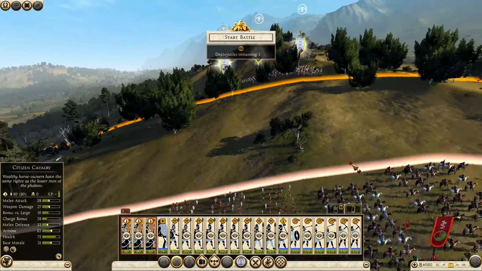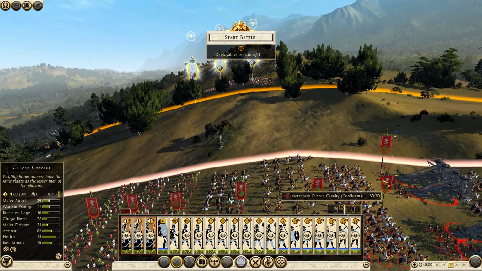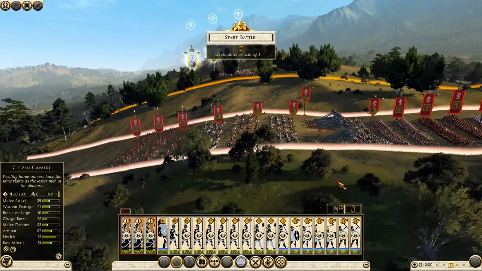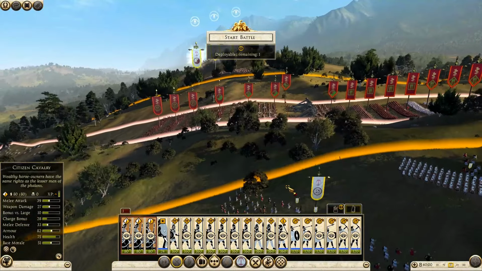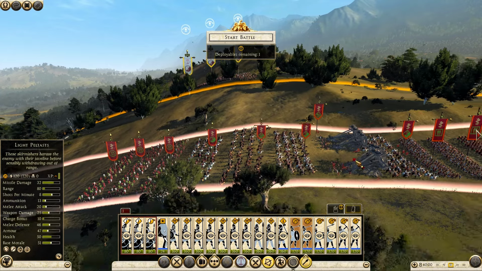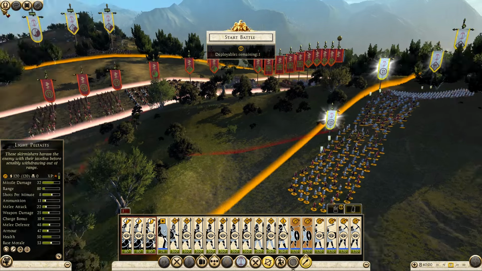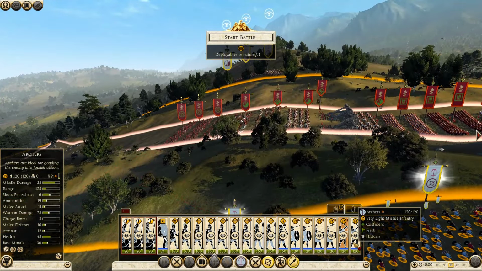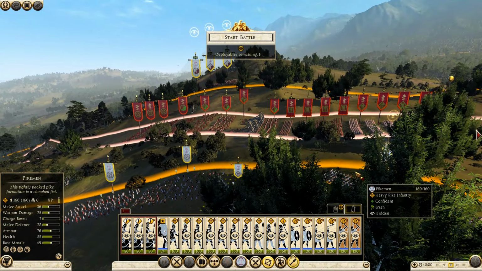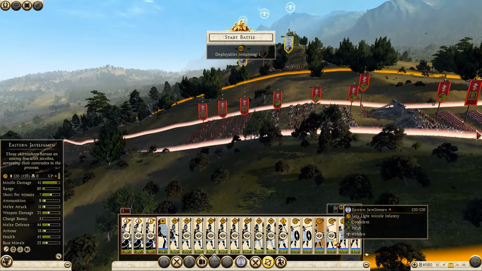Okay, now their light horse, Tarantine, citizen and another citizen cavalry are here. So we want to catch them in crossfire with our peltas and archers. So let's put our peltas here. Archers a bit further up. And maybe these guys on the other side.